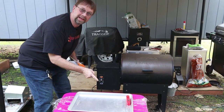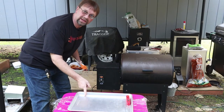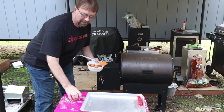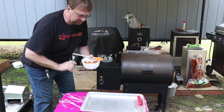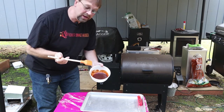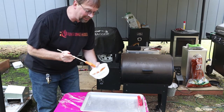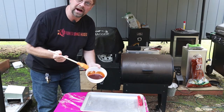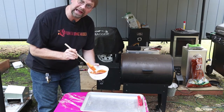All right, we still got the camera down on low here, so that way you can see the table real clearly. And first thing I'm going to do here is I'm going to show you what I did here. Now, if you remember in the kitchen, we used this bowl here to mix the dry rub, and then we brought it out here and put a little more on there. There was a little bit left.